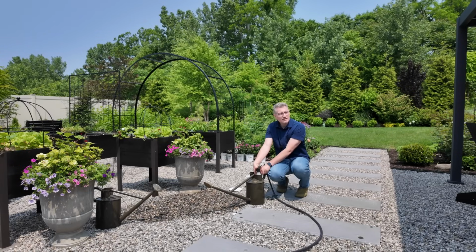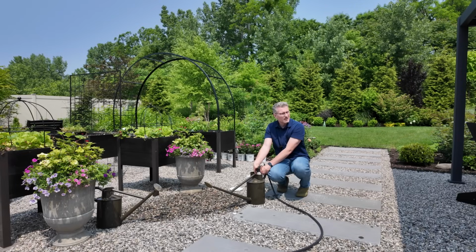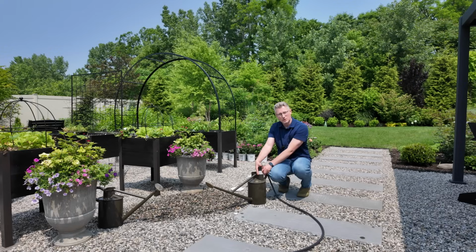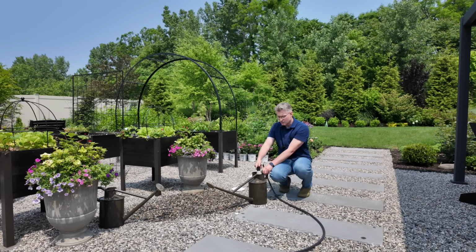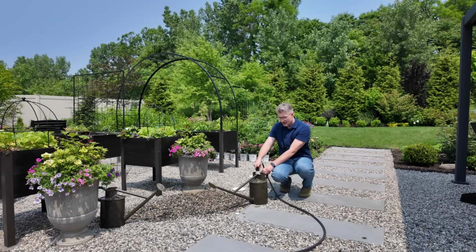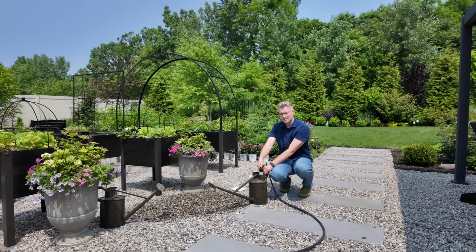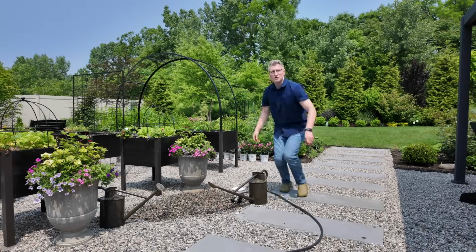And we do have these containers on drip irrigation. So they're once a day getting a decent amount of water. And then this is probably going to be a twice a week event for us because last year we did not participate very strongly in our fertilizing game. And this year we decided that we want to get these plants working. We're going to put them to work. And that's going to involve lots of charcuterie.